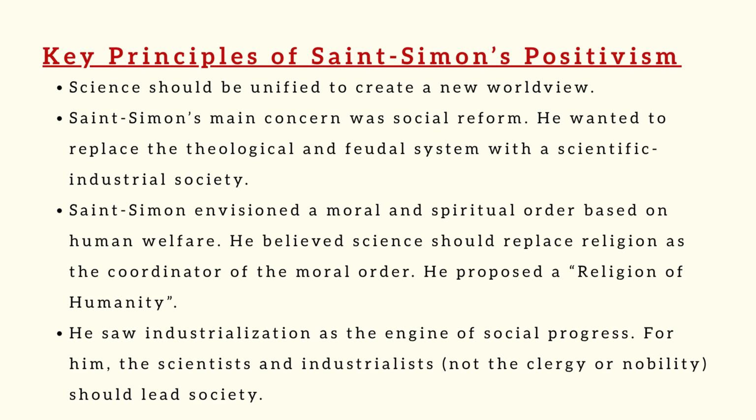Saint-Simon believed that society needed moral unity, something that could bind people together. In the past, religion had played that role, but in the modern scientific world, religion had lost its authority. So, he proposed that science itself should take over that role. It should become the new moral guide for humanity. He called this vision the religion of humanity. This didn't mean worshipping science blindly. Instead, it meant building a moral and spiritual order based on human welfare, compassion, and progress.